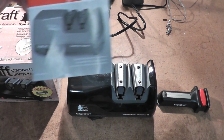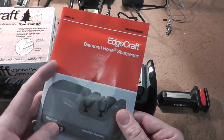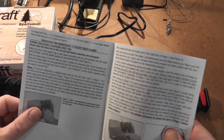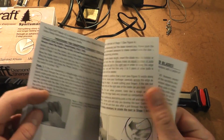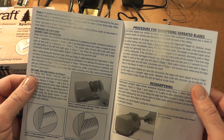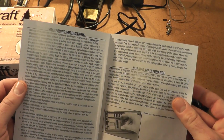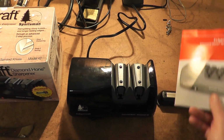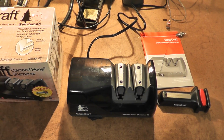Here are your instructions. Obviously I tested this at one point with the instructions. That was stupid. And it goes through all the steps that I was just speaking about in the instruction manual. It talks about maintenance and honing steps. So let's just show you this in action and what it does to change the blade.